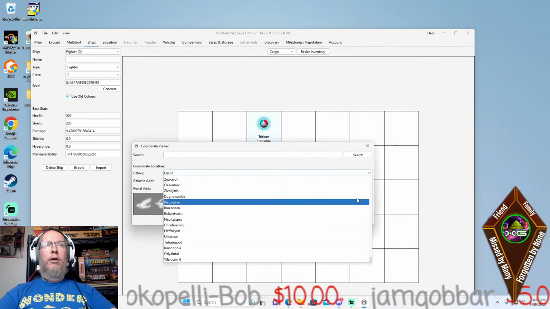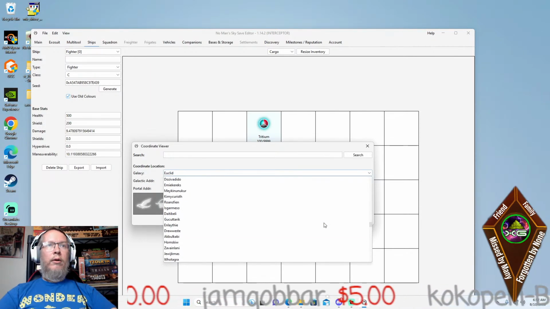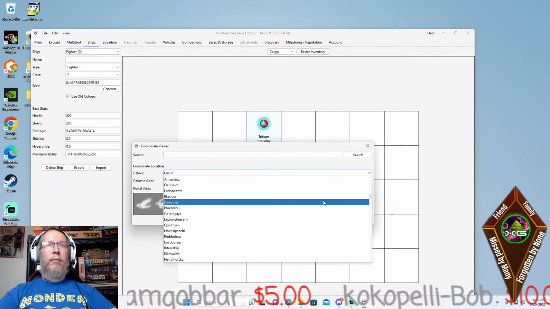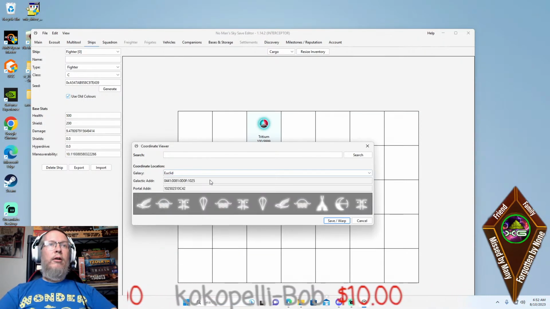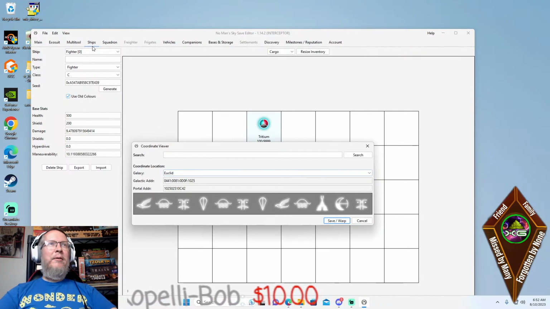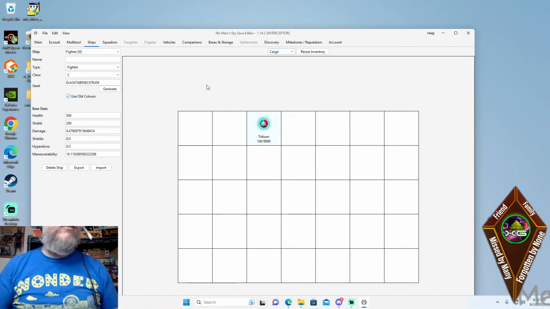I don't know if you noticed, but the other thing is, let's say you have a ship that you really don't like. You can just delete it out of your save. Just make it go away. And you can do the same thing with multi-tools. In the very first game, you can only have the one ship, eh?